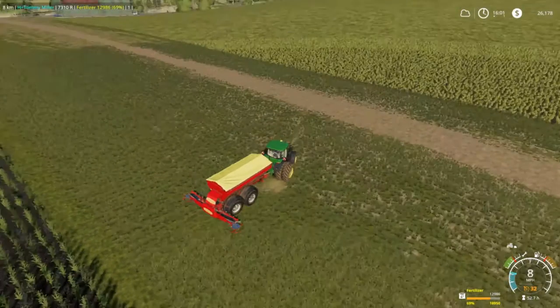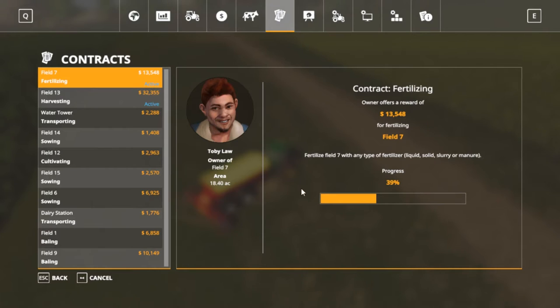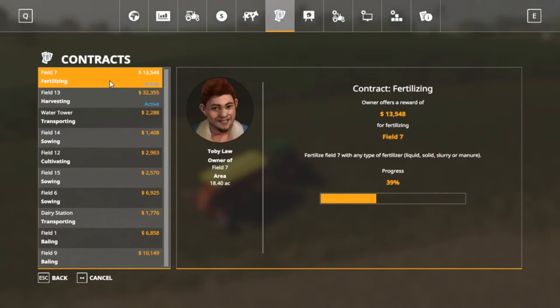Let's see. One more thing before I get out of there. Field 13, still 99%. I'm just going to let it do its thing until after, like, tomorrow at 7 a.m., and then we'll see, because me doing these extra missions will help build up money for the loss of that if it doesn't switch over.